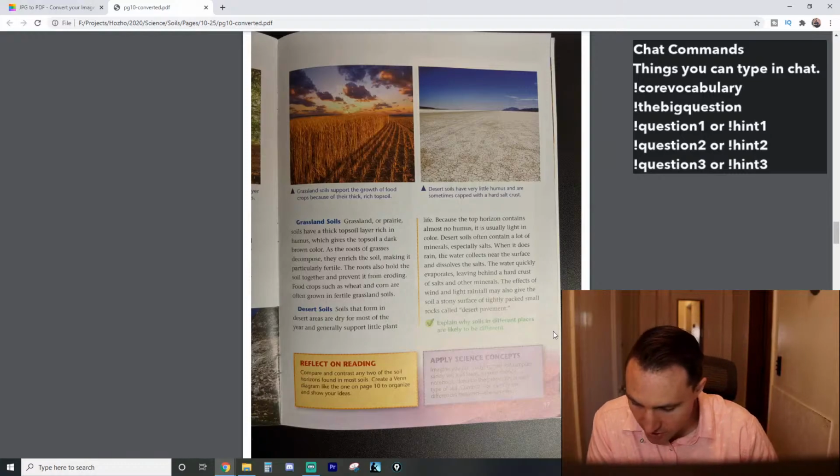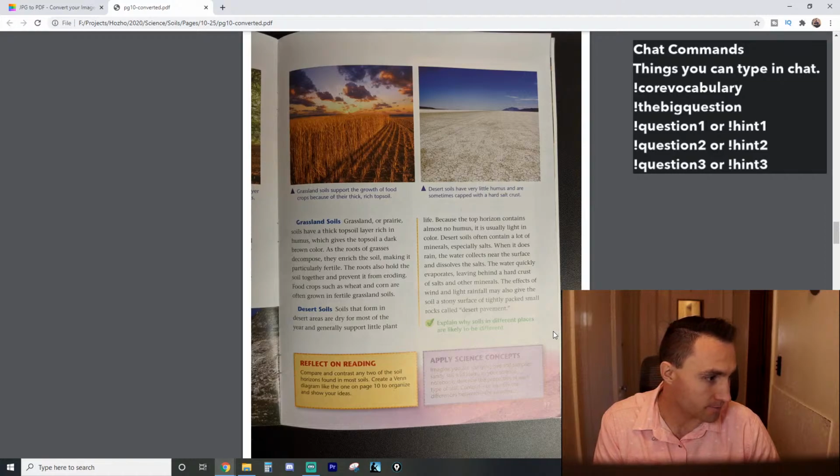So, question 5 is: why do you think desert soils are not fertile the way forest and grassland soils are? Looks like, Katie, you're saying it provides the right amounts of water and nutrients to plants. Are you talking about loam? Loam definitely provides the right amounts of water and nutrients to plants. So that's really good if that's what you're referring to. Well done.